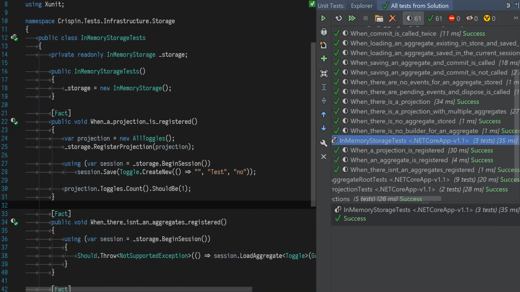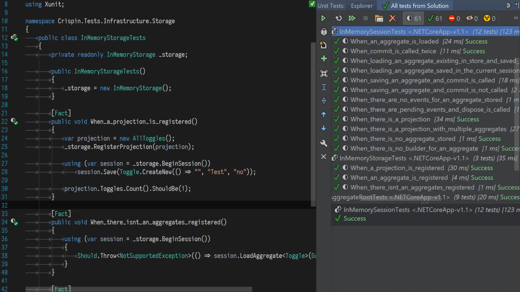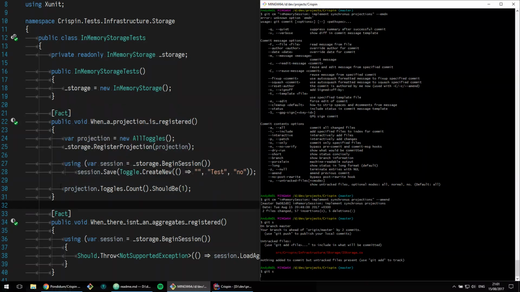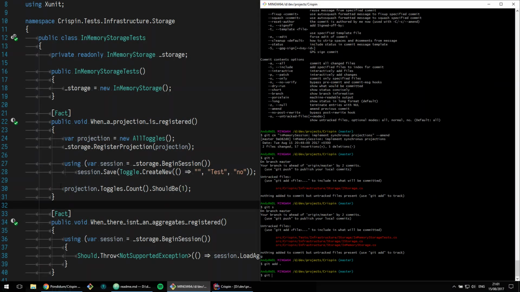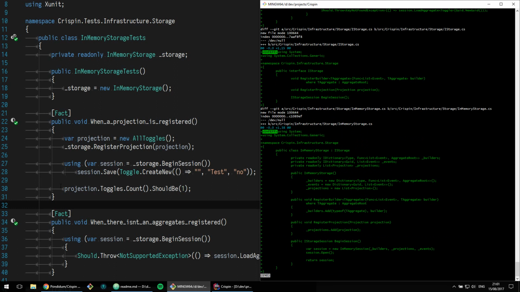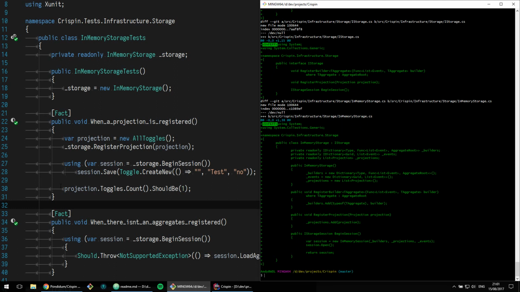Good. Right, let's commit that. Oh, no bad white space, that's a nice change.